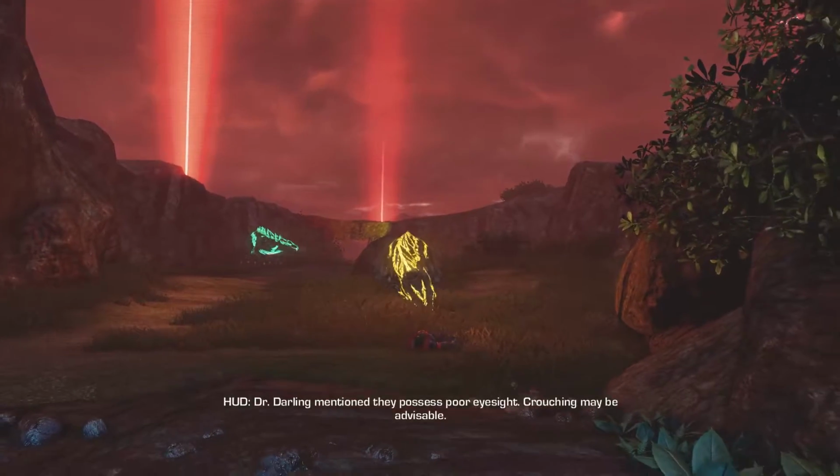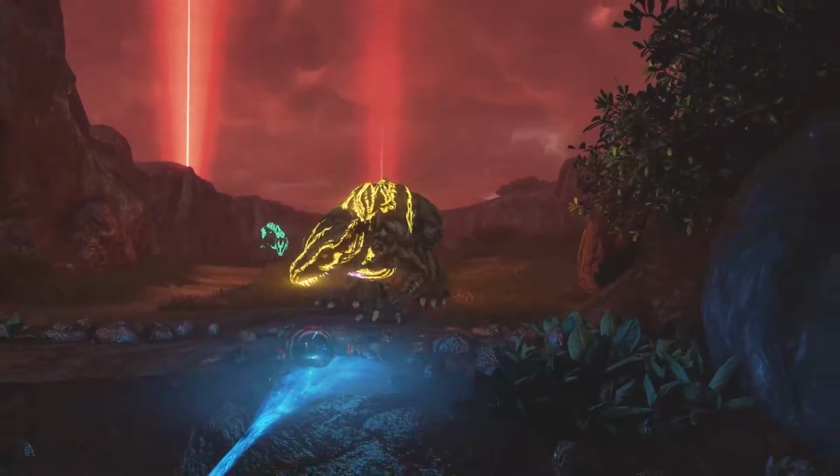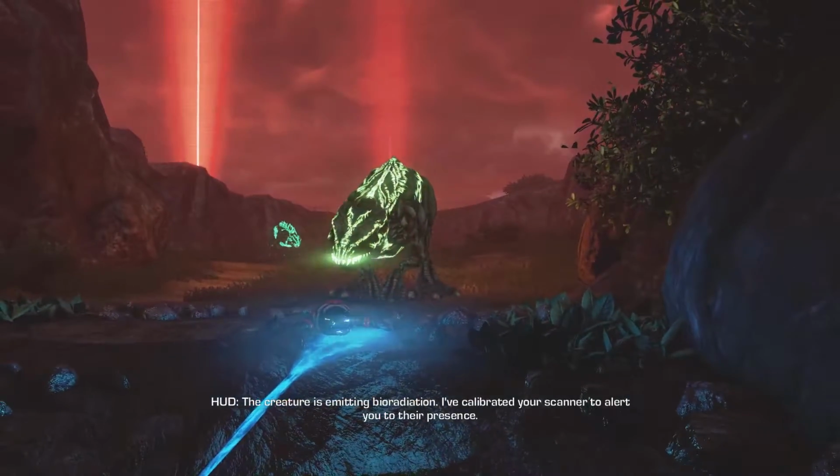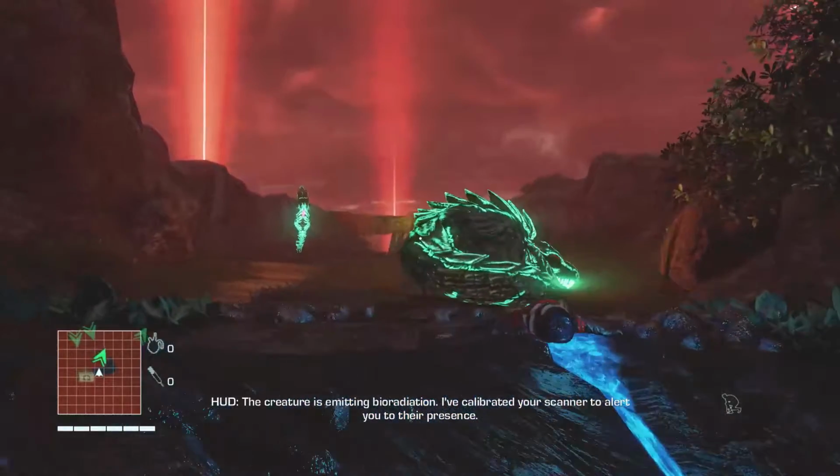Dr. Darling mentioned they possess poor eyesight. Approaching may be advisable. The creature is emitting bioradiation. I've calibrated your scanner to alert you to their presence.